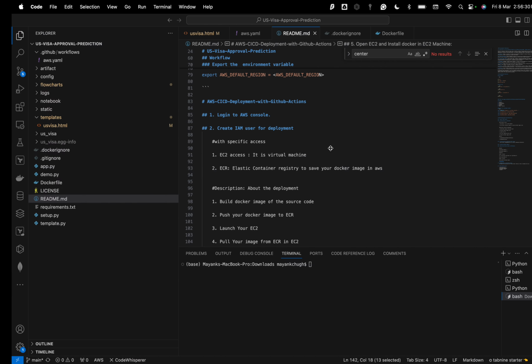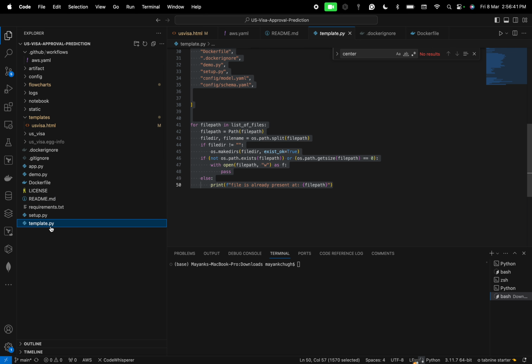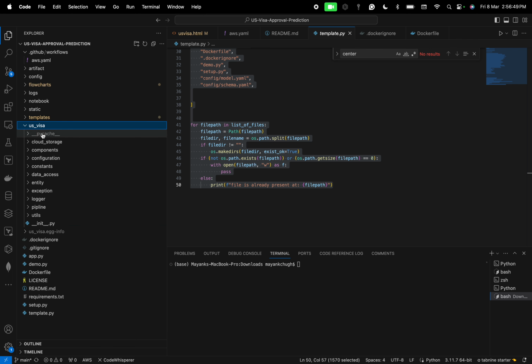Okay, let me first demonstrate that. This is the code, which is written here. I will not be able to explain it now. If you want a code walkthrough, just let me know in the comment section and I'll do that. Otherwise, I'll just go through it a little bit here.